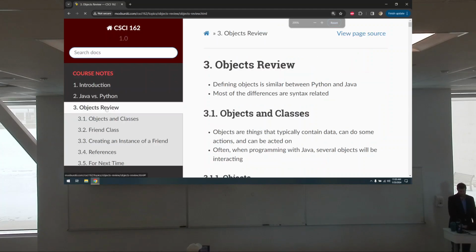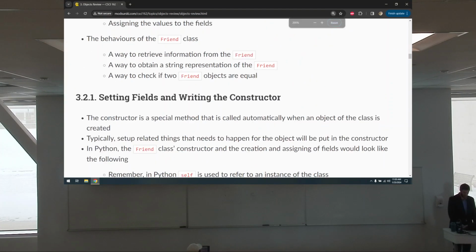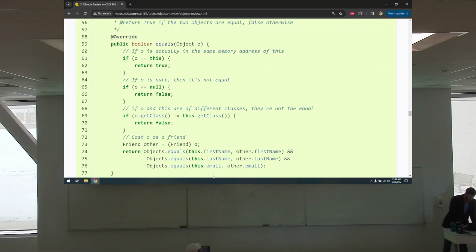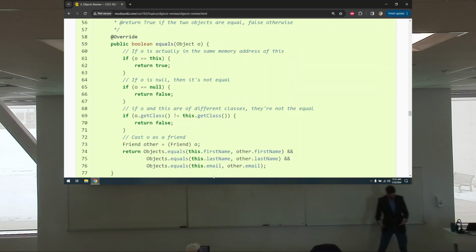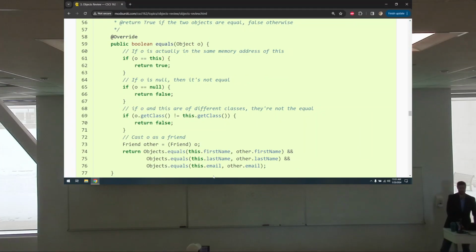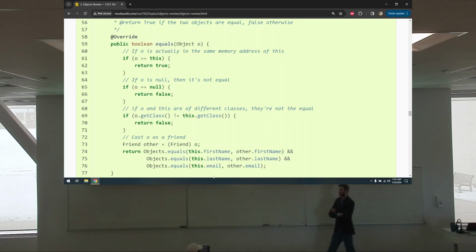We didn't quite finish talking about equals, but I'm going to go quickly over equals again. All right, so equals on objects. Whenever you use equals, it's comparing the contents of the actual variables themselves. And you got to remember, when we have objects, our variables don't contain objects. They contain references to objects.